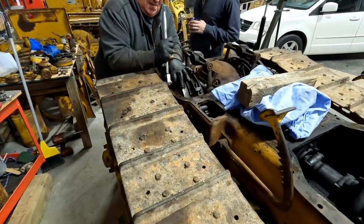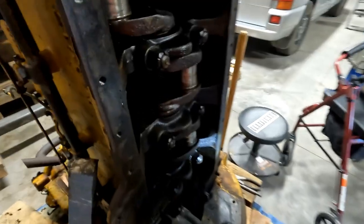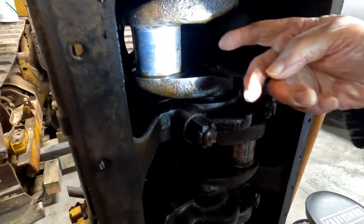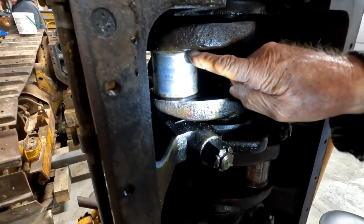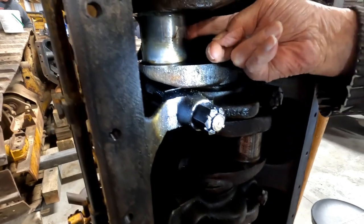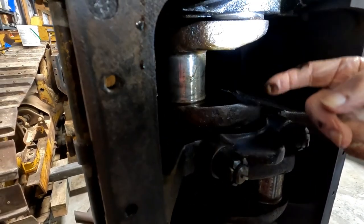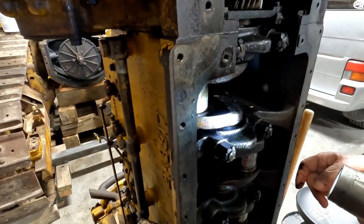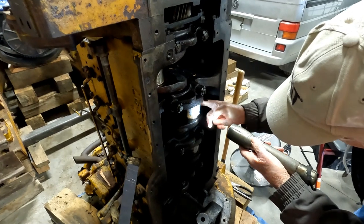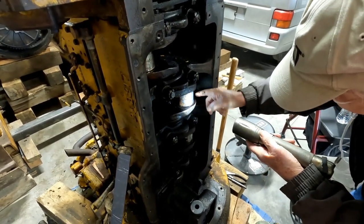That's one thing that everybody said with these is that they're not very tight. What do you think, Grandpa? Well, I ain't seen it yet. What's this one? Feels a little rough on the back side there. I can turn it if you want. That's all right. That seems to be all right.